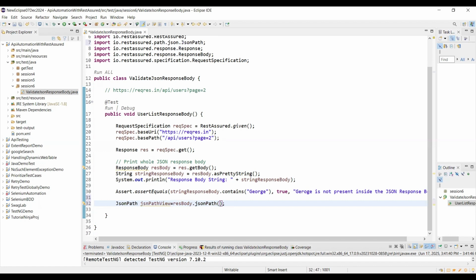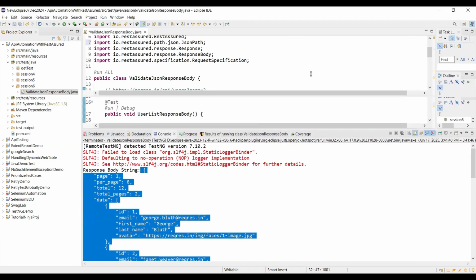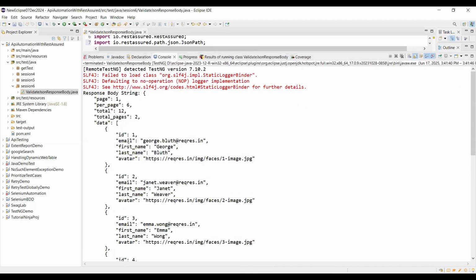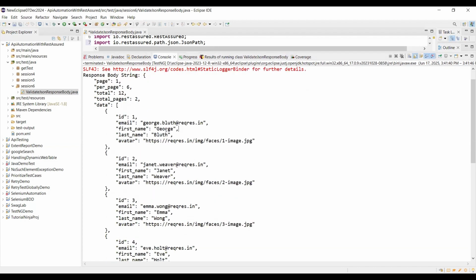So how we can extract specific values? Suppose this is the response. I would like to extract this first name from the JSON response body. So how we can do it?